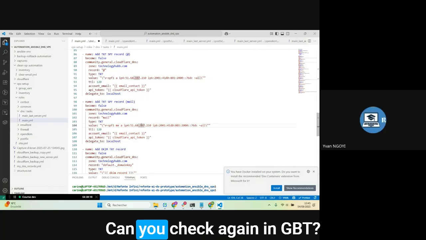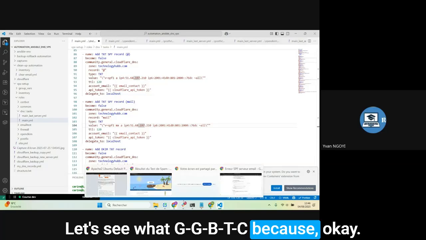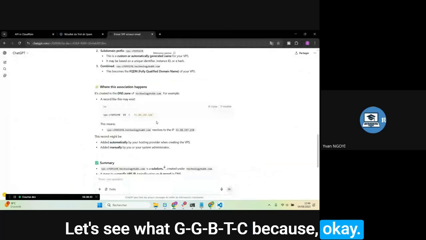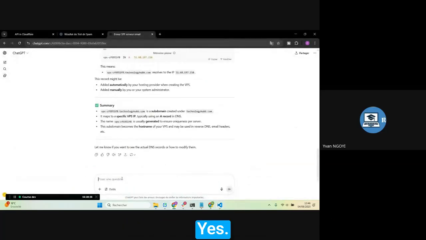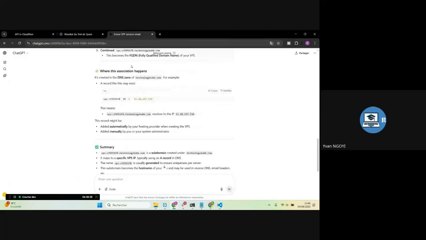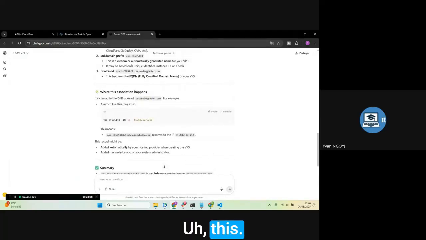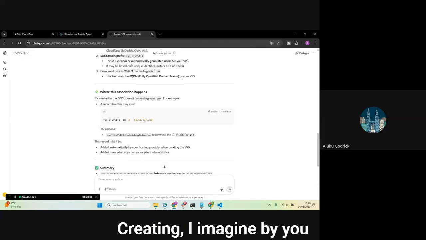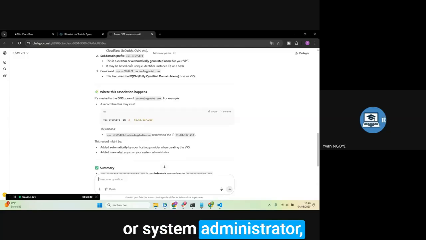Okay. Can you check again in ChatGPT? Let's see what ChatGPT says. Can you scroll up a bit? Yes, scroll up. Okay. This means something was provided when creating the VPS manually by you or the system administrator.